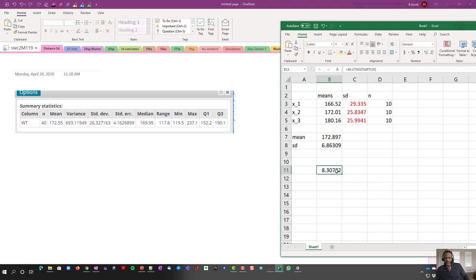Roughly in this case, what we're getting is 8.3. And it's because we only have these three samples that we're working with. But this 8.3 is what we would have guessed, and we would have been off by some. In general, if we were to continue to take repeated samples and get repeated means, there would not be a lot of variation. The standard deviation would be closer to 8.3. So that's the second thing that the central limit theorem gives us.